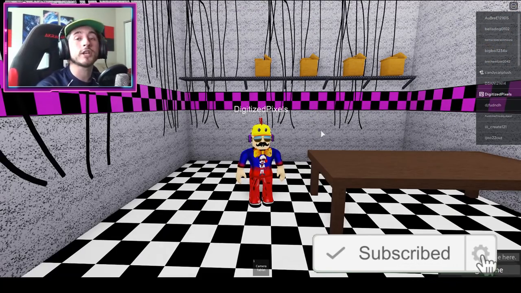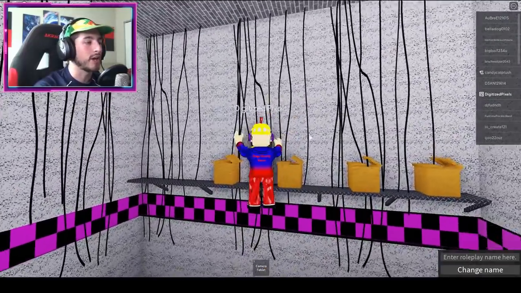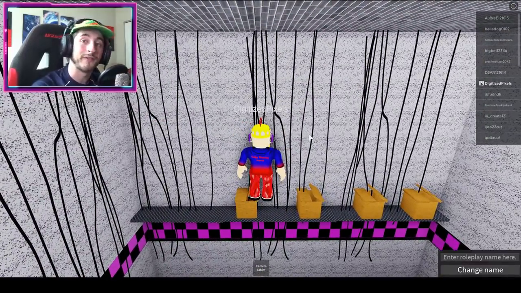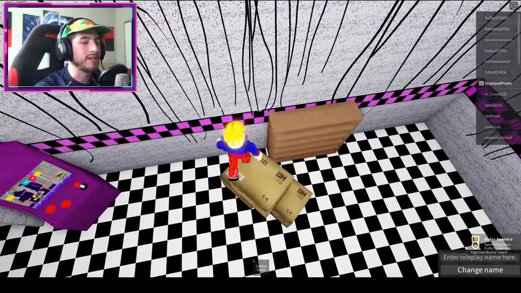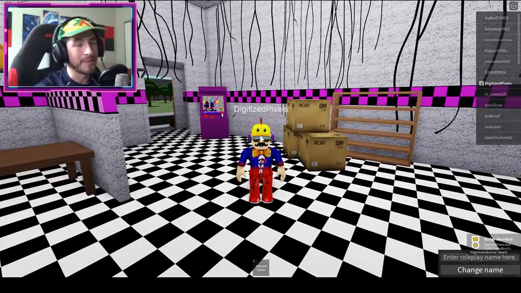All right, the next badge is going to be called Funtime Freddy. And again, all you have to do is get on the shelf here like so. I already got it, but you just gotta step right in here and you will get the Funtime Freddy badge. Nightmare Bonnie. And right over here by the boxes is gonna be Nightmare Bonnie. You just gotta step like right over here and you will get Nightmare Bonnie.